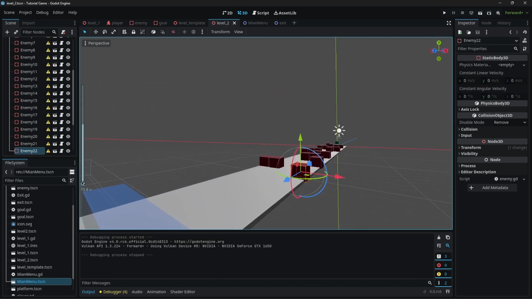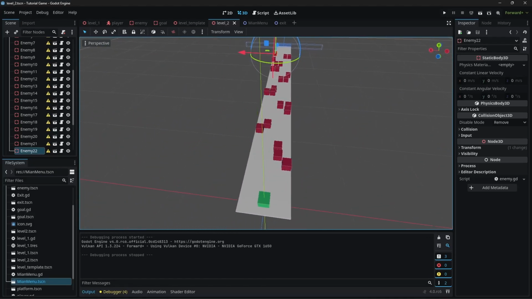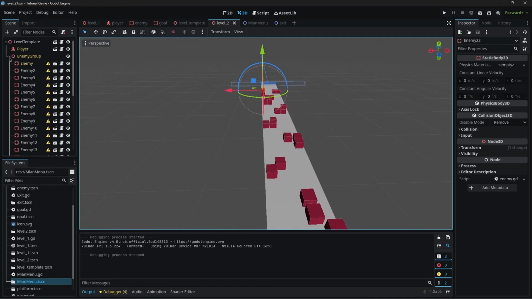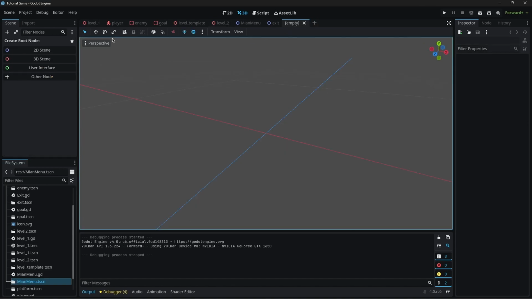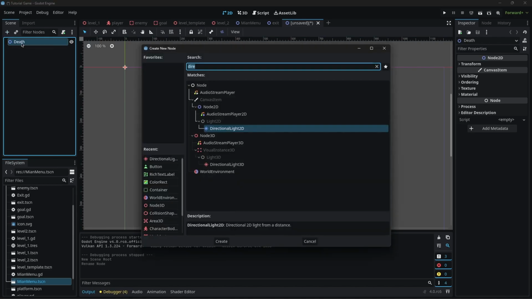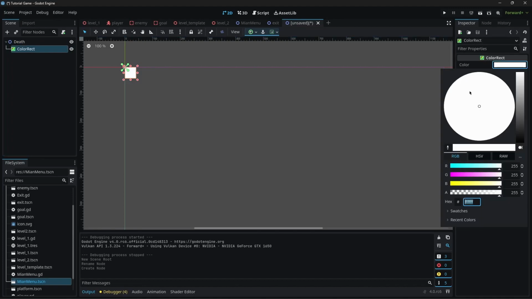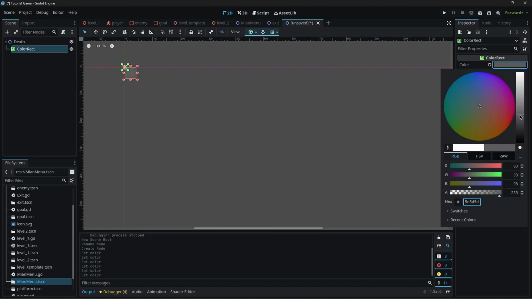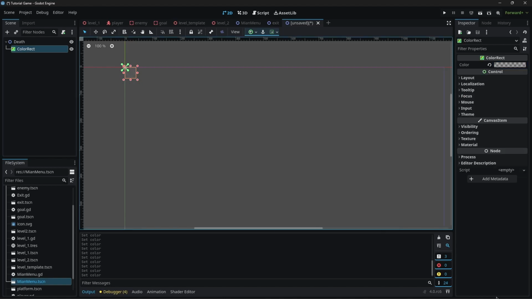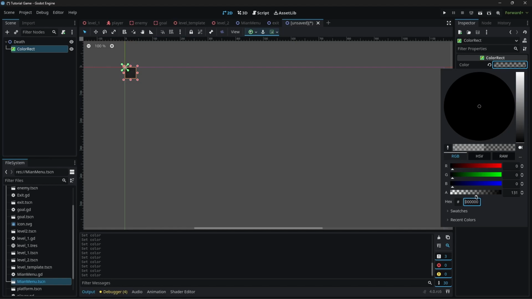So when we are dying, we need to create a screen that should say you die. So let's make that. Name this there. Make this a color rect and decrease the alpha a little bit. Actually, let's make this black and decrease the alpha.